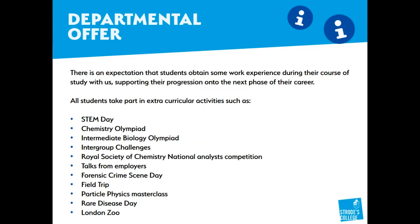Some of our health and social care students go on to the London Zoo, or we get employers like the NHS coming in and the air ambulance coming in to give them a talk. Funnily enough, we just had one talk today from the air ambulance people to come talk to our health and social care students. Our physics students also take part in master classes at Royal Holloway. They've also been taken to Thorpe Park and are involved in a variety of activities. So these are just some, to name a few, that the students actually take part in. So it's meaningful. They can see science in action.